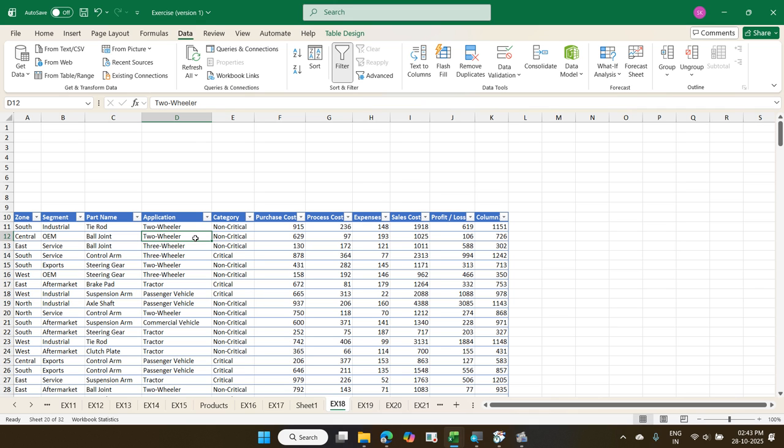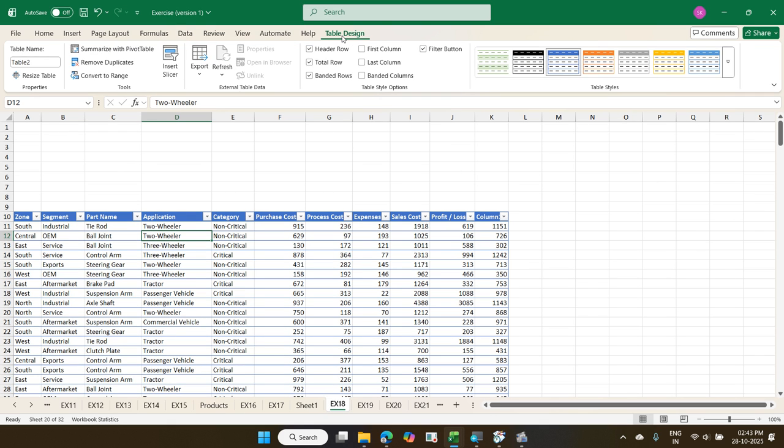Table design. Go to the table design. Based on this only, we are going to make a dashboard in another few minutes. Table design, insert slicer. Click on the insert slicer.